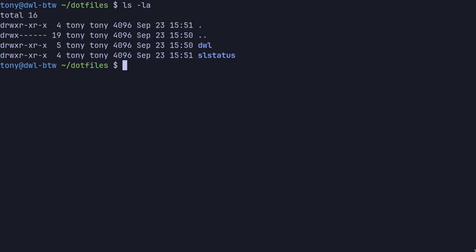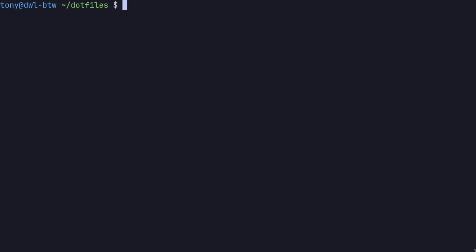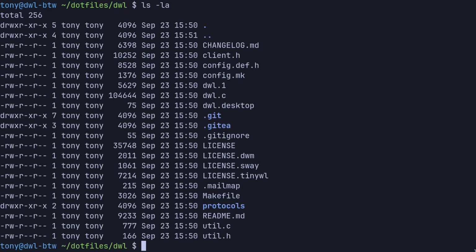All right, looks like we're good to go there, and we're ready to jump into modifying the config file of DWL. So I am modifying this from inside of a session of DWM, ironically. But if you're on a TTY, you can still do all this with just Vim. So let's jump right into our config.def.h file first and set some sane defaults before launching DWL. So cd into DWL here. And let's take a look at what we have here. And we are going to want to jump right into that config.def.h file.